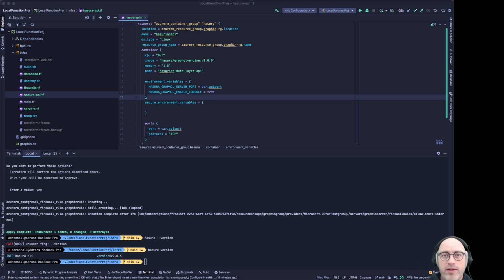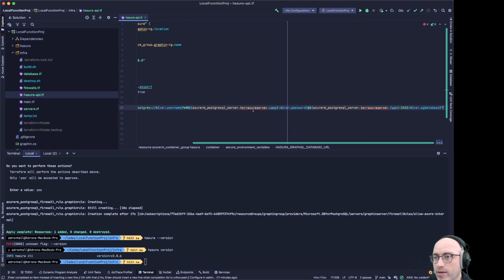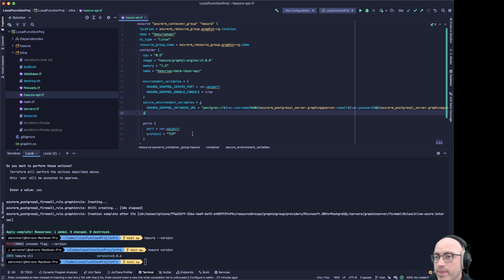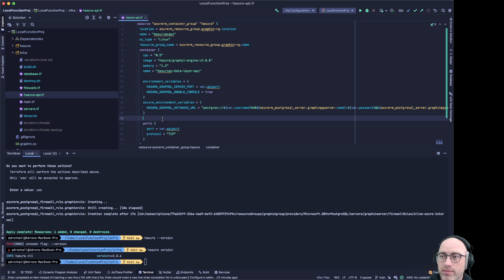Okay, now I got some other copy and paste hacks here because I don't want to mess it up. The Azure GraphQL database URL link is this. But I just need to change it to my specific Postgres server. There we go. And there we go. All right. And that takes care of that link. So that's the Postgres connection string, which will be stored securely because it will have the password in plain text in it. And you don't want it to stay in the state. I think that's what the secure environment variables are. But anyway, it's a secure environment variable. I hope that's what it is. I'm going to look for it afterwards to see what happens, actually, now that we're thinking about it.